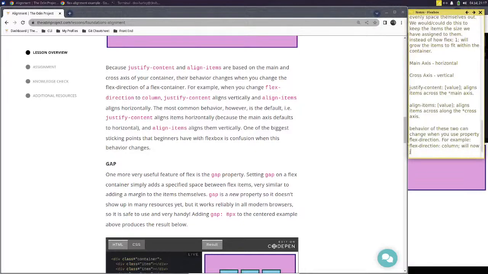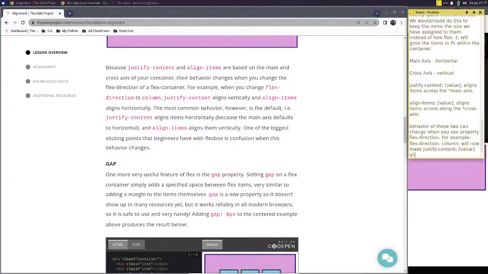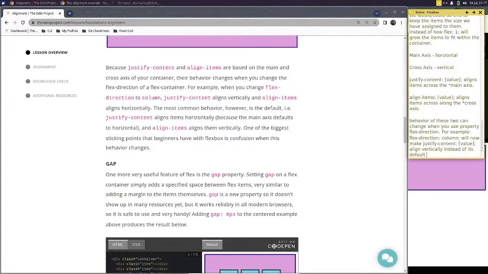Flex direction column will now make justify content align vertically instead of its default, which is horizontal.